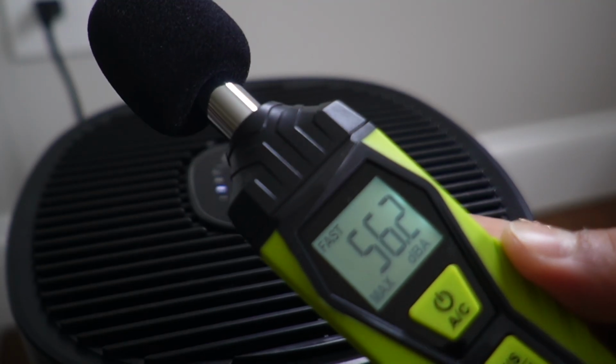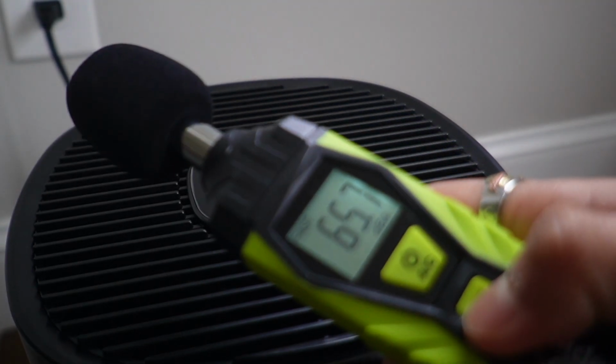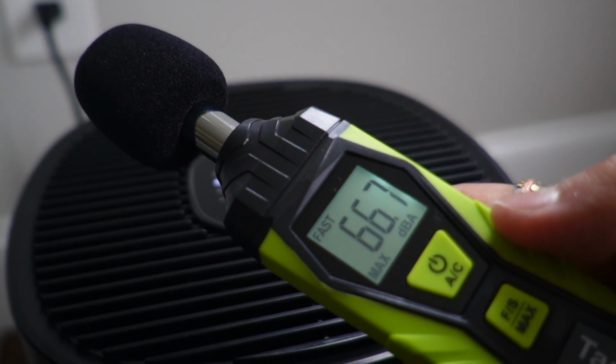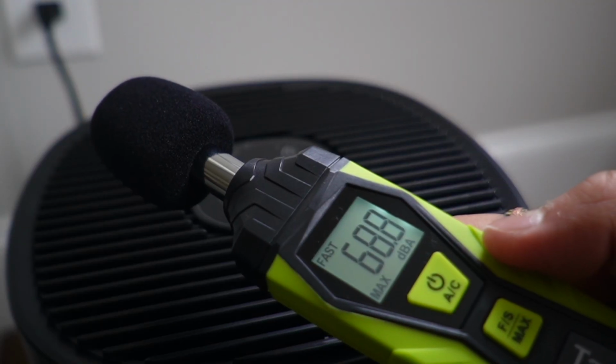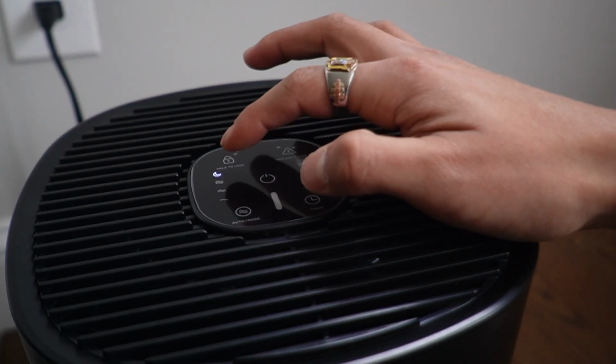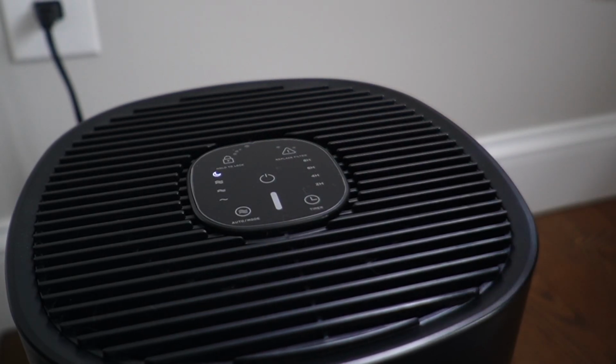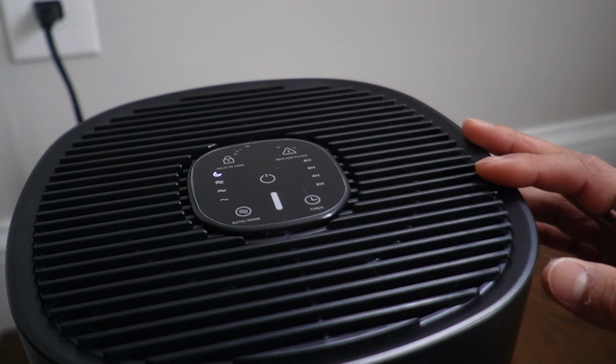56.2 decibels, and finally high airspeed, 68.8 decibels. And when I press the button one more time, it's going to go into sleep mode. So in sleep mode, the fan's going to run at low speed and all other indicators are going to go ahead and turn off.